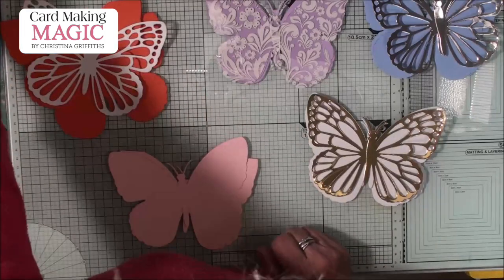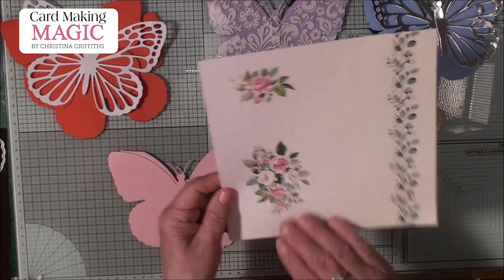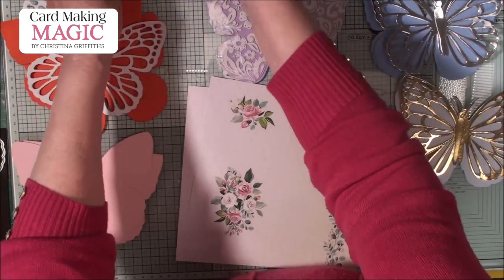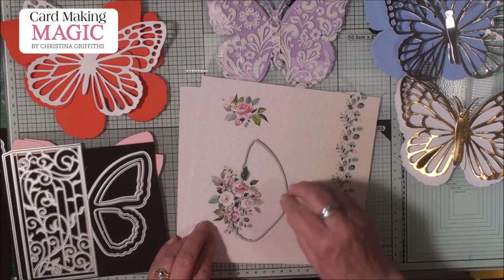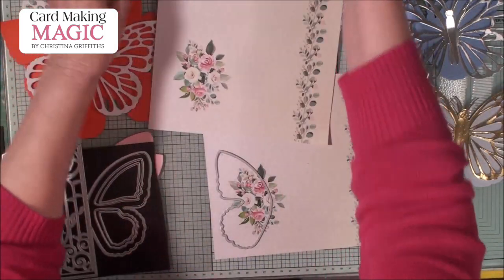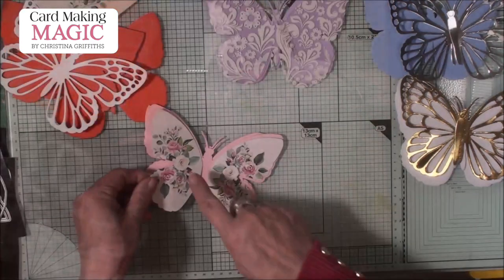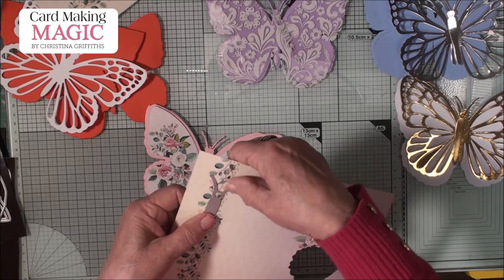And for this one, we're going to use some patterned paper. Now this is from a paper pack that is for the Pretty Book Collection by Card Making Magic. And I'm going to use this to decorate my butterfly. Now in this paper pack you get two of each design, so I've decided to take these and I'm going to use the dies that create the center parts for the butterflies, and I'm going to place this one along there, and on this one I'm going to use the corresponding one for the other side, and I'm going to place that along there, and I'm going to die cut both of those out now for my butterfly's wings. So there's my wings cut for my butterfly, and from the same paper I'm going to use this long strip and I'm going to cut the body line.